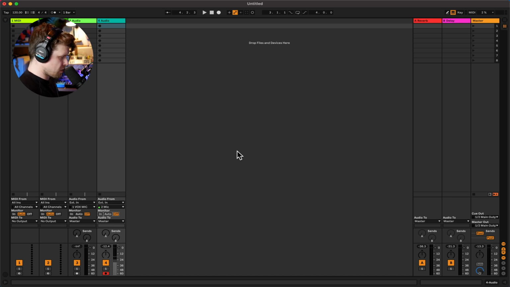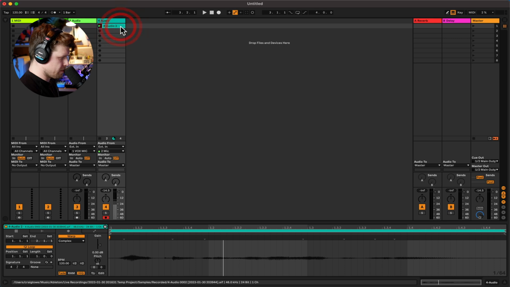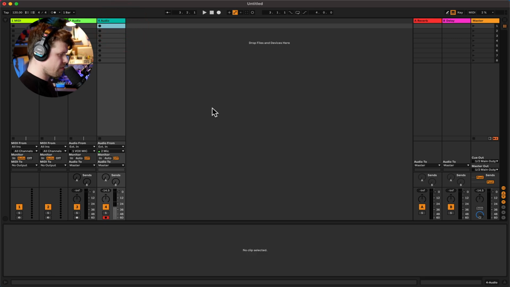By turning the direct monitoring on, we have now done it. So you're now hearing your voice directly from your audio interface, not through Ableton Live. And this means there's zero latency. So now we can go ahead and record, and we'll capture that and play it back. And we've got rid of the latency. Welcome to zero latency. Welcome to zero latency.